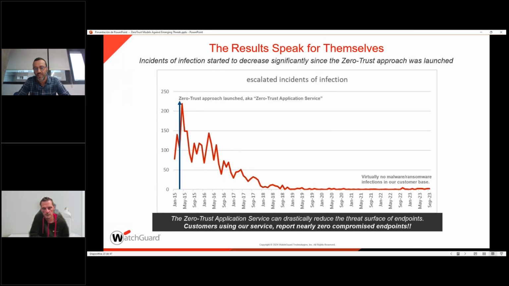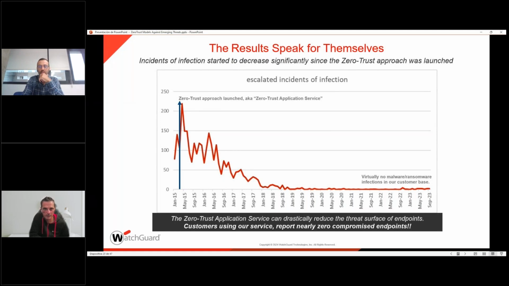We need to cross our fingers. There are some months where we don't have any infections in customers with the protection installed in all the endpoints, right? And up and running. As Guillermo was mentioning before, one of the main entry vectors is computers that are not protected, computers that are not managed. So it's very important to have the protection in all the endpoints. But the results are here.